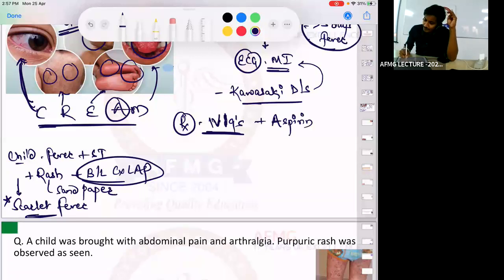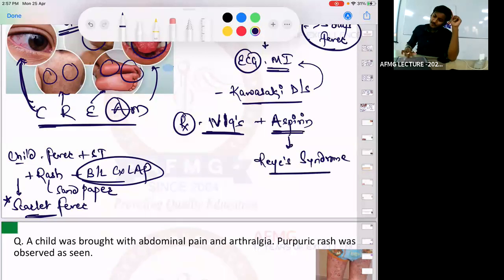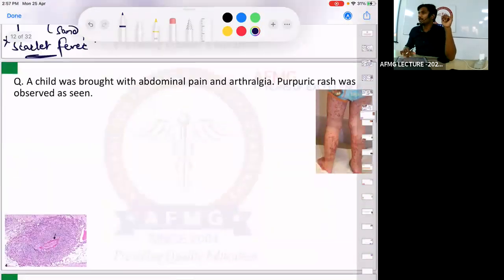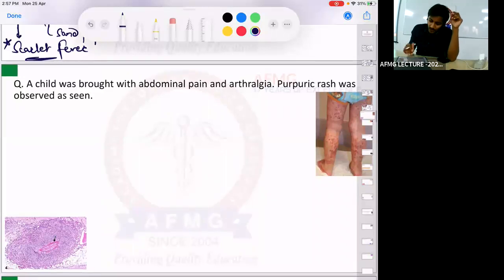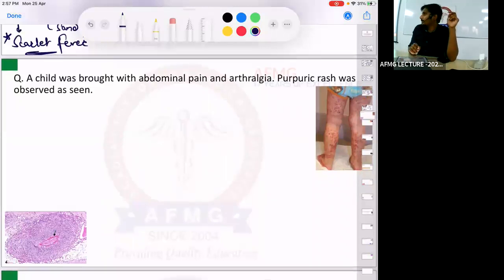Only indication of aspirin to be given in children is, only place where we give aspirin to the children is Kawasaki, otherwise aspirin can lead to a very important side effect that is known as Reye's syndrome, also called as Jamshedpur fever. There would be some hepatic manifestations along with fever. Jaundice hoga patient में. That is Reye's syndrome.